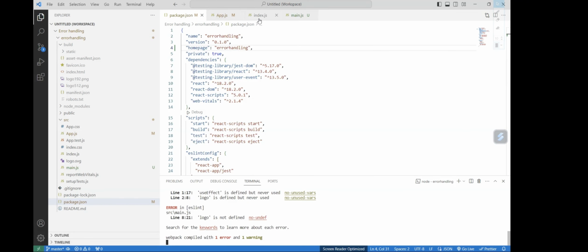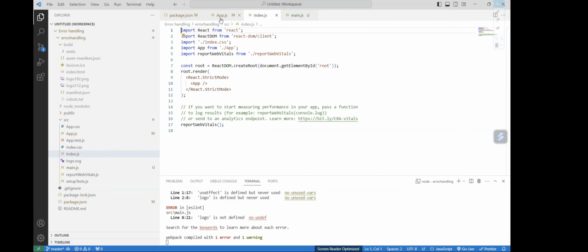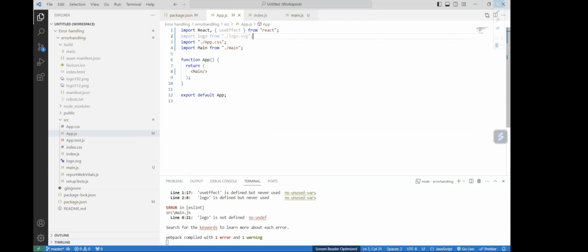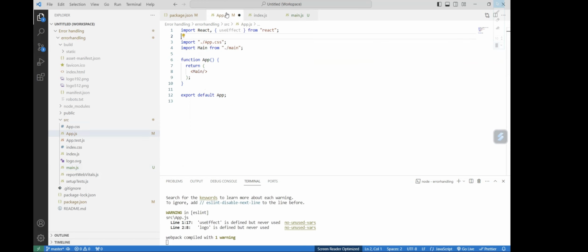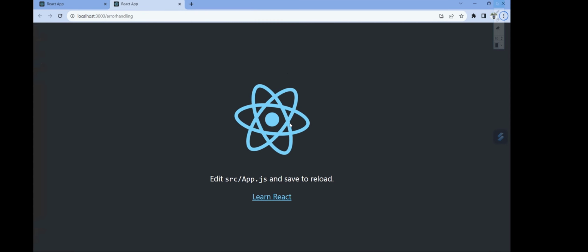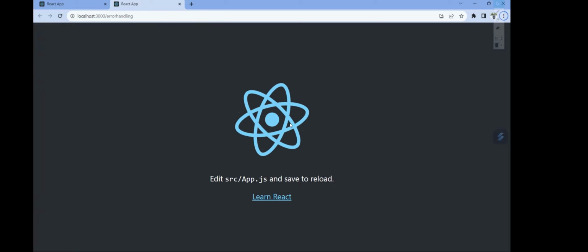Logo is not defined. Okay, simply we need this. Yeah, that's it. Okay, the page is loading fine, right?